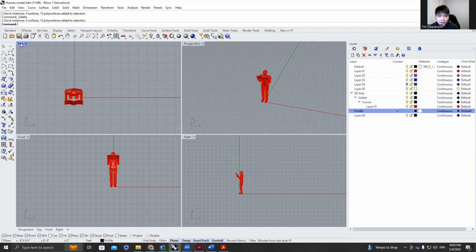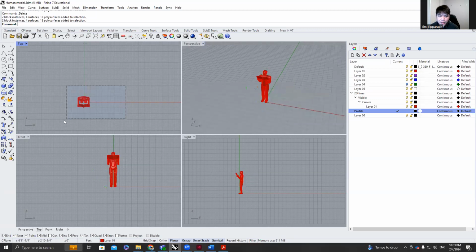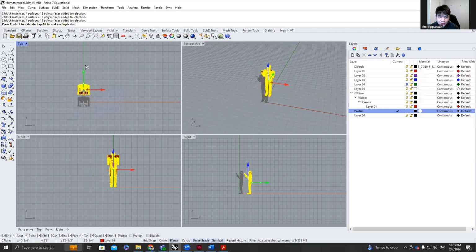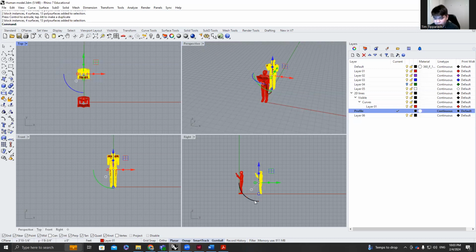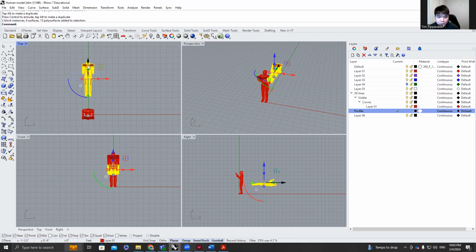We're going to use the top view as our main viewport, okay? Let's say we have the top ready. We need the front elevation now. You can simply copy by holding Alt and dragging this green gumball, and drag this person up, okay? And now we need to see the front side of this person. I can go into the right side and rotate this person 90 degrees. Now we have the front side.